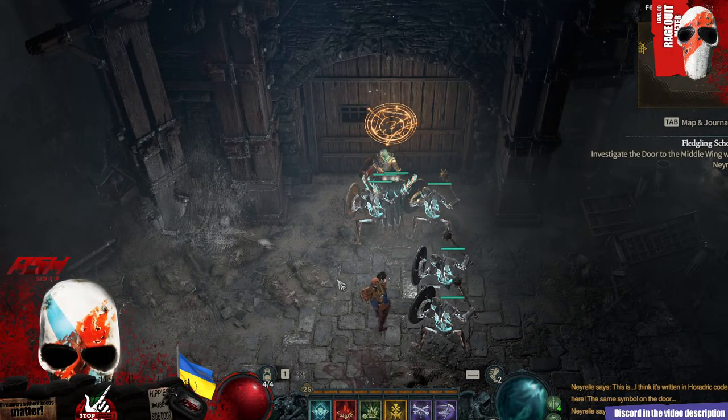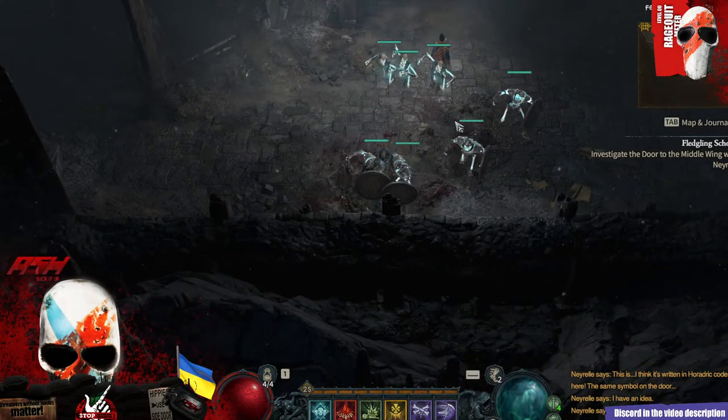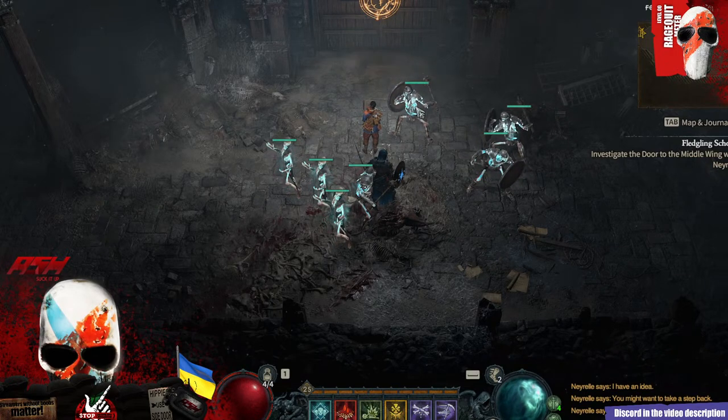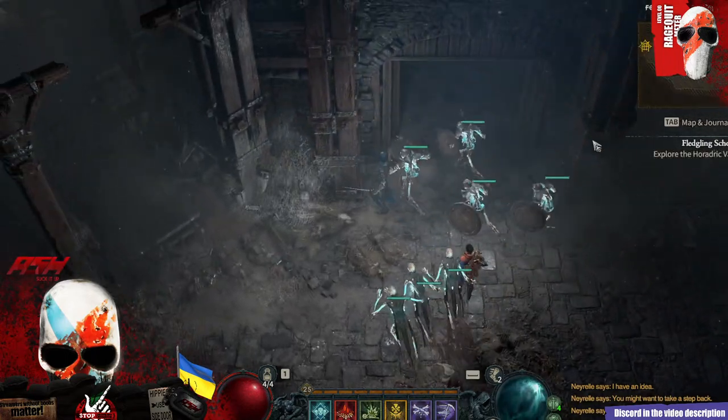I don't like this. She got an ID. You might want to take a step back. Yeah, I need all my friends with me. Don't go in front, guys. David, you're crazy, David. She's gonna fuck you up. Come back. Okay, we're good to go.